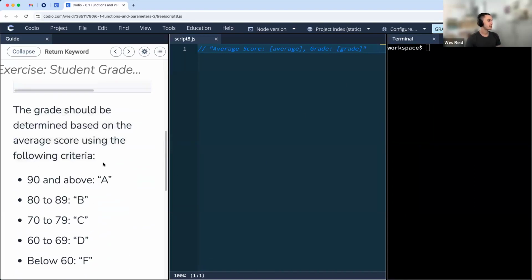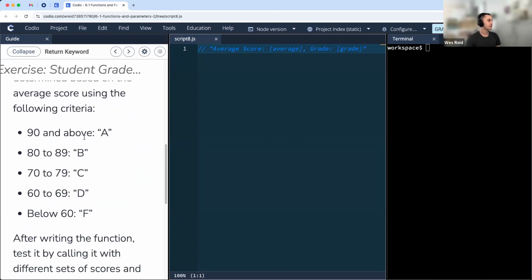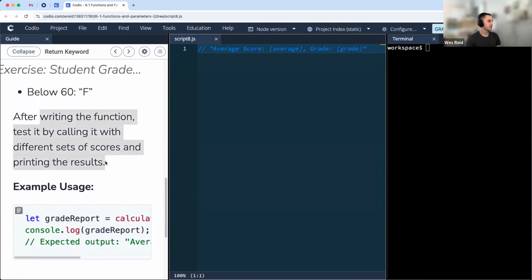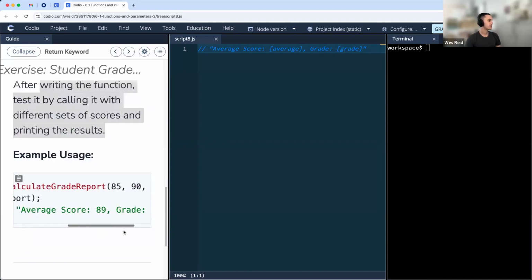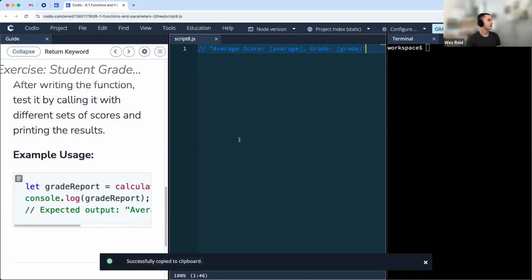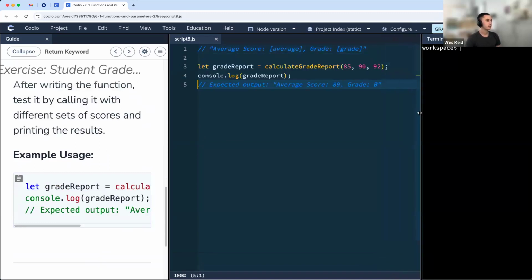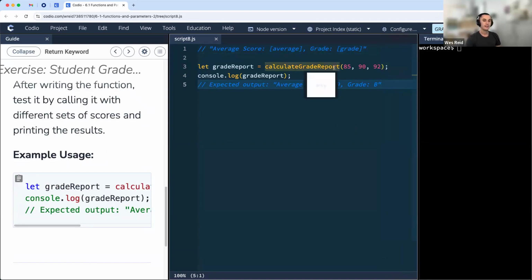Grade should be determined based on the average score using the following criteria: if it's 90 or above A, 80 to 89 B, so on and so forth. After writing the function, test it by calling it with different sets of scores and printing the results. And this is what we should end up being able to do by the very end and get something like this output.